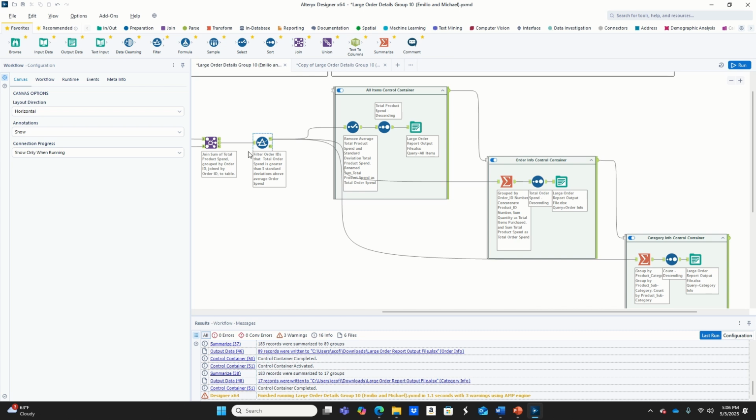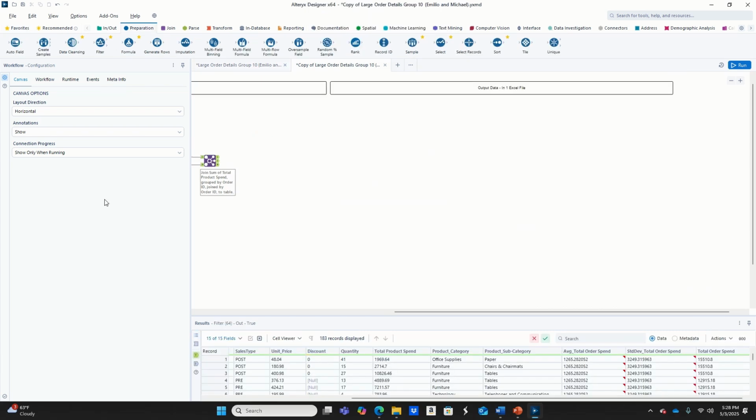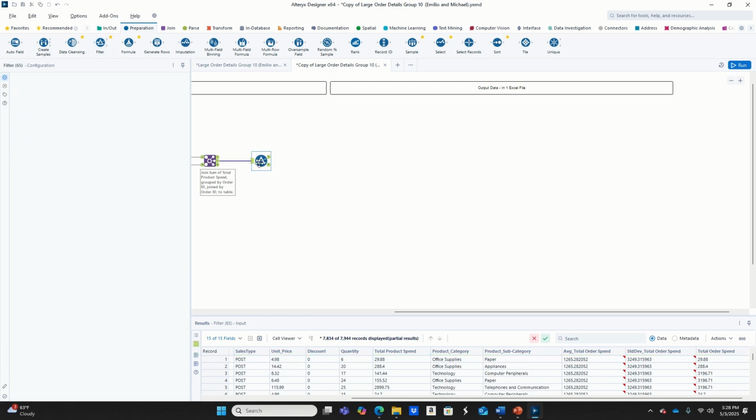We will start by adding the filter tool to the join tool. Drag the filter tool to the workflow. Make the connection between the J of the join tool from the previous step to the filter tool. On the filter tool, click the Custom Filter radio button. In the expression text box, enter the following expression.